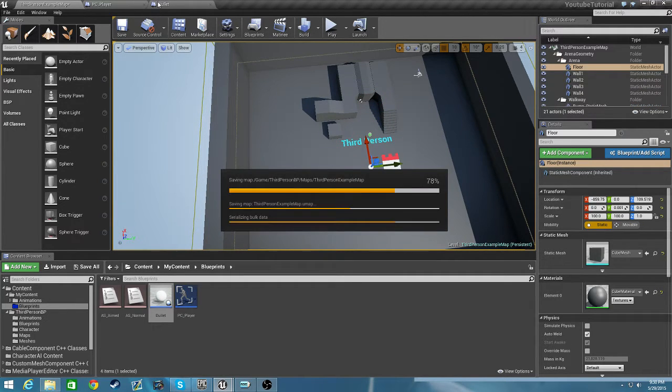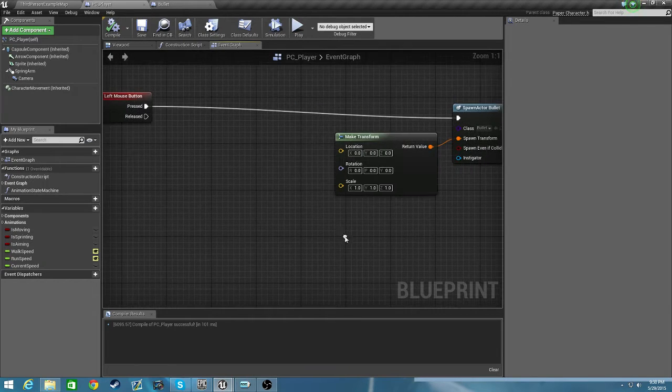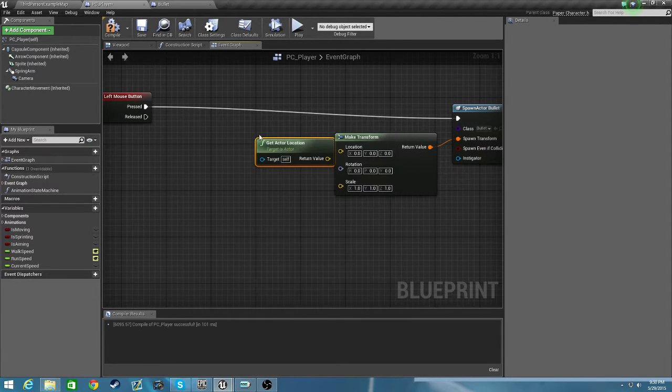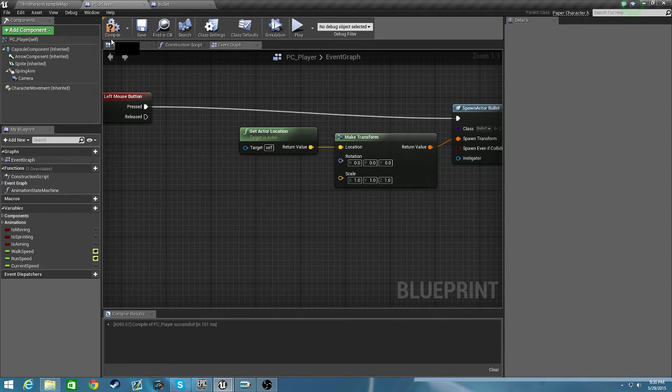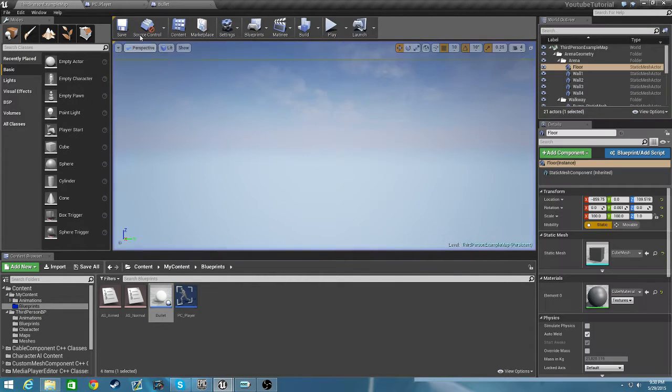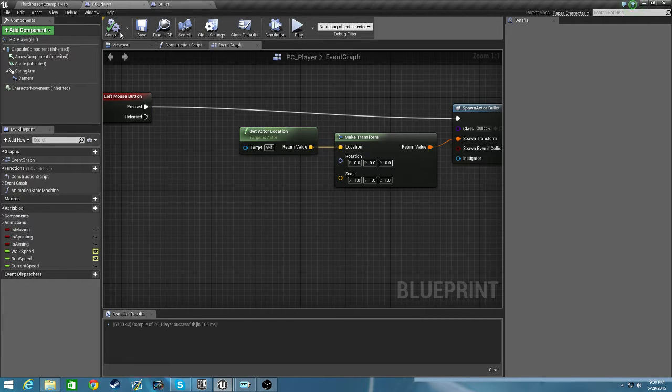But you know what I can do is I can get my location. Say, hey, spawn out where I am. Okay, I messed something up really bad.